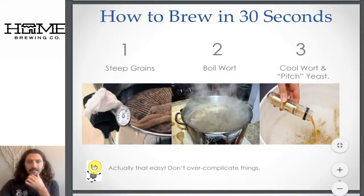I'm going to walk through a general process that I think works pretty well, and that's pretty easy to try your first time. And then from there, feel free to adapt or add or do whatever you want to do in a way that suits your practice or your household. So if it's stuff that you already have at home that you would like to incorporate, or if you're trying to control costs, or if you're trying to just go big, there's so many ways you can adjust and adapt this. That's why we're here at Home Brewing Co. to answer those sort of questions. So feel free to ask here or shoot us an email, brew@homebrewingco.com, and we'll help you.